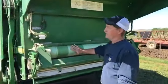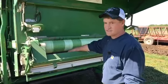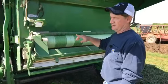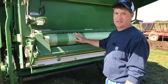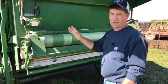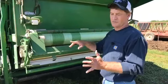This is the roll of net wrap you put in, and if you see the little strings in the net wrap, that is what helps shed your water on your bale. So after it's wrapped up in a big roll, this gets put on by the baler automatically with a monitor in the cab. The net wrap goes around the bale. Usually we put 3 wraps on with the hay. It helps shed the water longer.